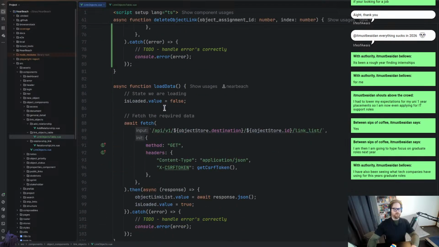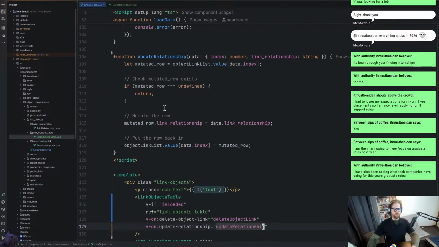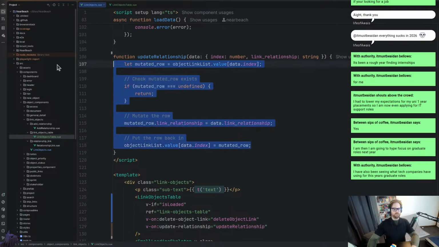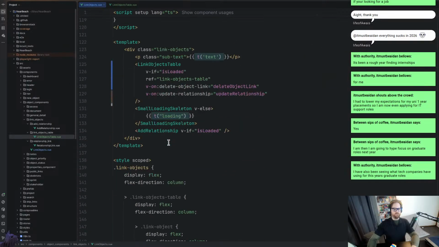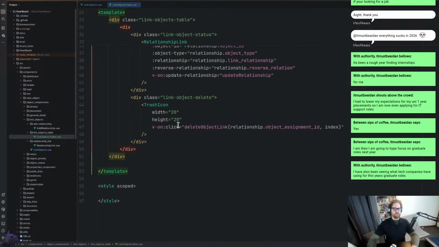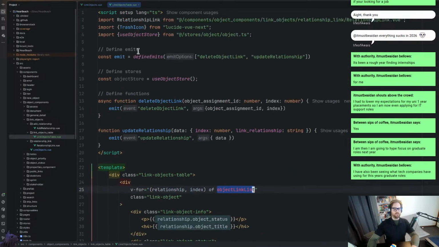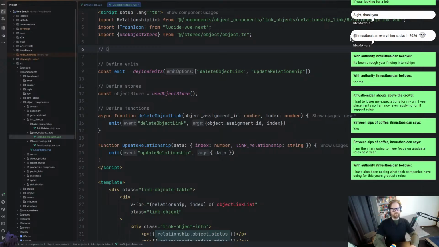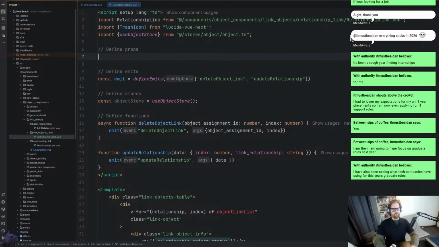We need to do the create object, but that's not a problem at the moment. So yeah, I've just shuffled a bunch of stuff around. That's fine. We need to pass down the object list then. So we need to define the props. The props themselves. This will be const props.